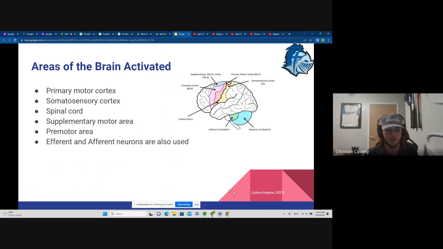Somatosensory gives us a little bit of information, a little proprioception, which, this is an open loop skill, so it's not a closed loop. So there's not as much feedback in this situation as there would be for other things, such as starting on a gun or a more time-oriented feedback. The information travels from our spinal cord and efferent and afferent neurons to the muscles. So that's how the entire pathway would go. We'd go from the primary and supplementary motor, have some somatosensory interjection that would make a little more sense to our body, hit that spinal cord, ride the neurons to the muscles, and complete a fluid motion.